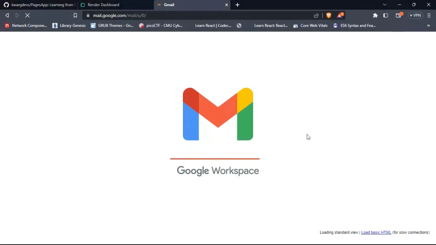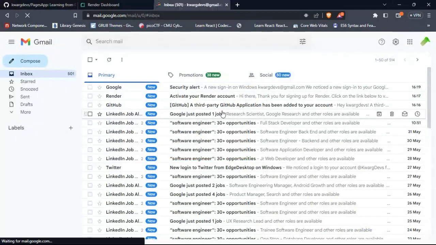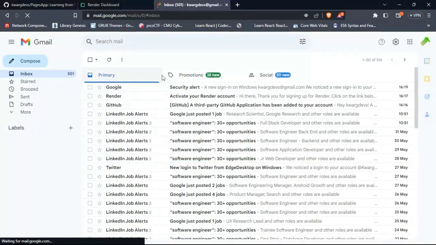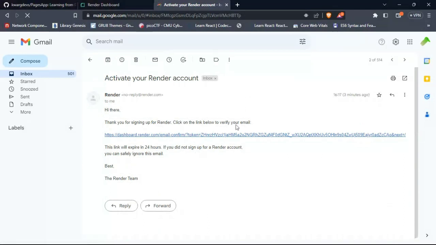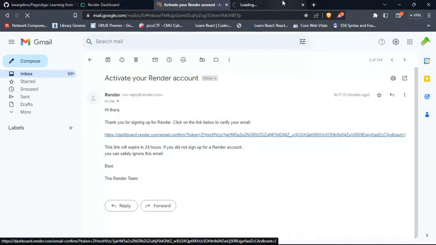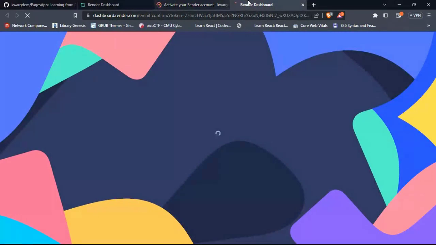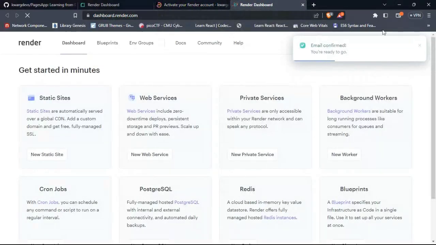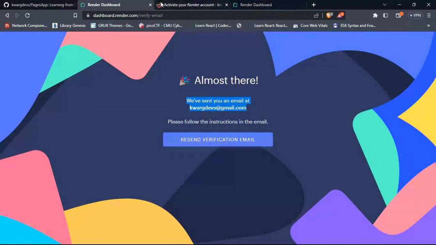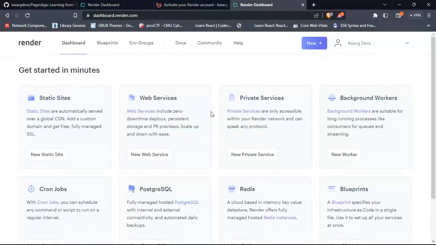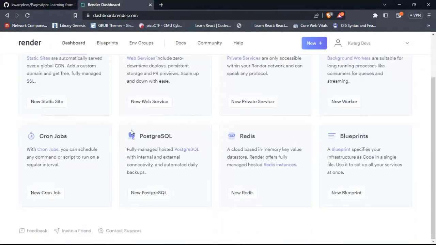You might not have to do all that thing of going to another email and confirming. That was just to verify my email account. It is a two-factor authentication thing, so you might not have it on your side. Just took a lot of our time. So that's how we create a Render account. Basically, that's it. So the next stage, we will be getting our hands dirty with the code.